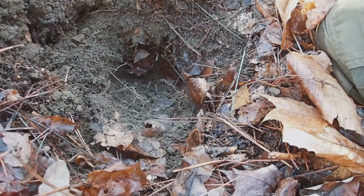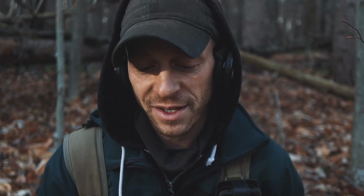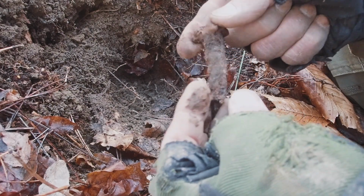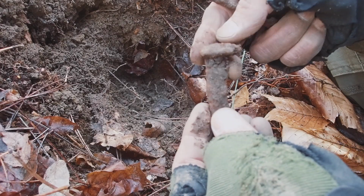So I've been digging a ton of nails. I just found something here that's not a nail. We'll get to that in a second. But there was a nail in the hole with it, which was kind of masking the target. And a couple interesting things about them. I found several of these things. Massive. Never seen anything like it. Oblivious to the purpose of this.